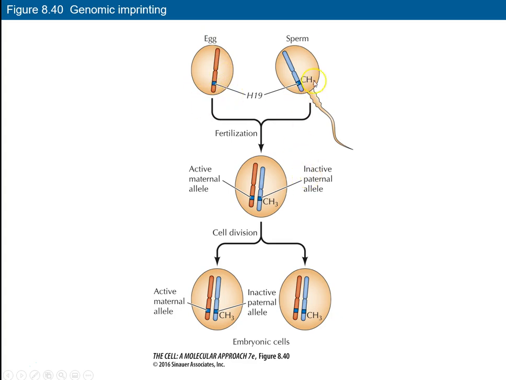Right? So if you're talking about your gametes, right? So sperm cell versus the egg cell, here's this H19. You can see in the sperm cell, it's actually methylated, which keeps it inactive. And here it's active. We also talked about, remember, some of those different types of RNAs involved in X chromosome inactivation. So that's a different mechanism, but kind of having the same effect here, right? So again, you only want this gene to be active in the maternal copy of the chromosome. Okay, and so therefore, it's actually methylated in the paternal. Okay, so that's the genomic imprinting example there.